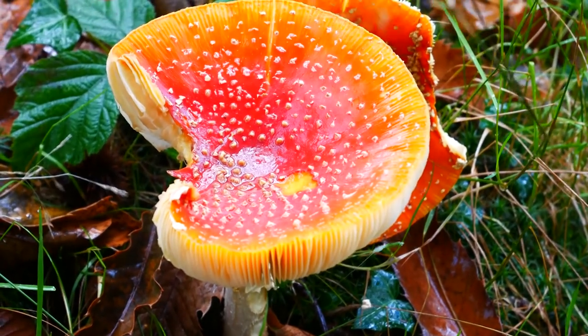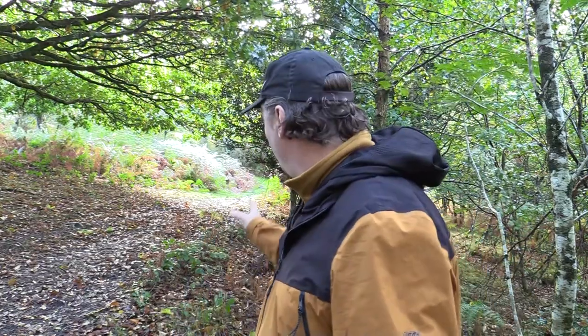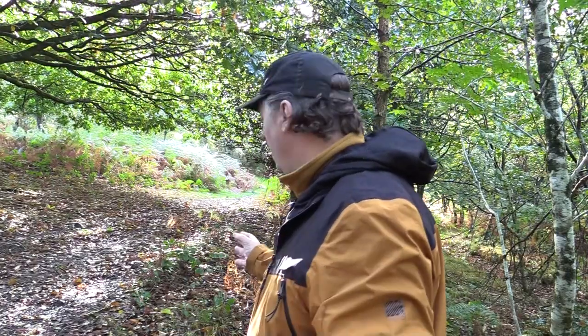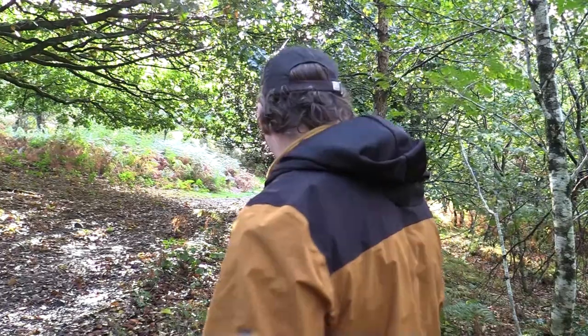And I've actually come across a fly agaric mushroom, which it's not unusual — this is the time of year that they come out — but a lot of the specimens are destroyed or not in very good condition; they've either been eaten or they've had wind damage, or trees and barks are falling on them. But this one mushroom on this central path, which is the main thoroughfare of this part of the wood, very heavily used by dog walkers — I've got an almost perfect specimen, which is really weird because everything else, all the others around, are not that great.